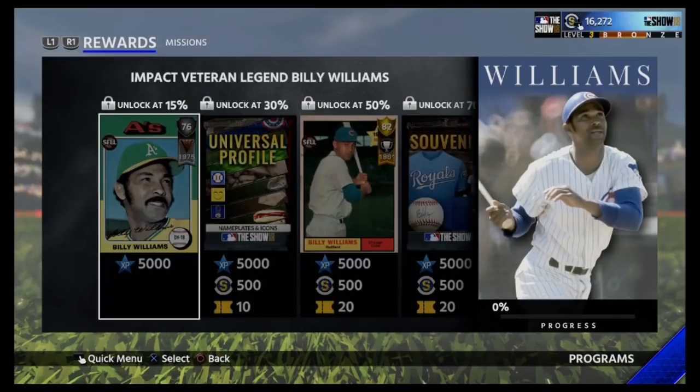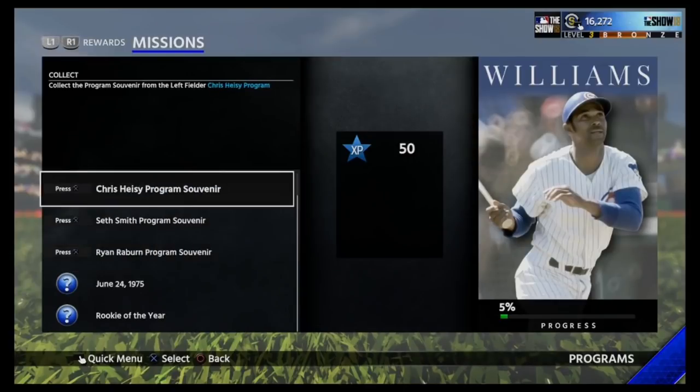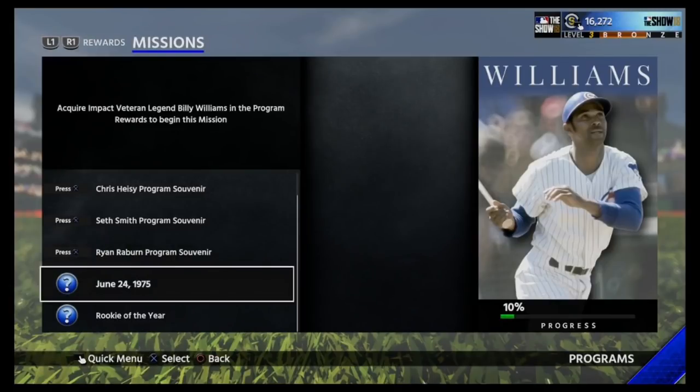You've got to get to 15% of this career arc for Billy Williams. Each of these are 5%, so you have to do these 3 souvenirs. I'll get to these souvenirs in a second, but you have to do these first. So you can't just start off by doing Billy Williams. And then you get to do this mission, that's 10%.